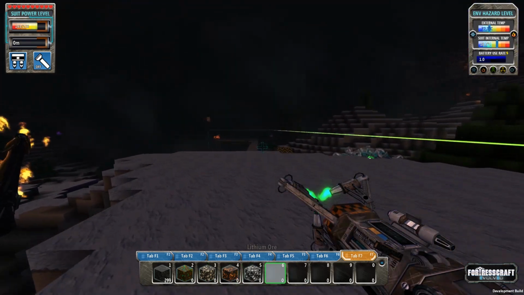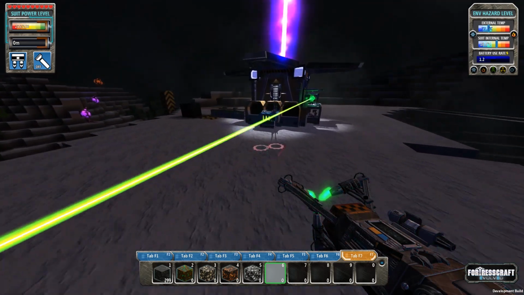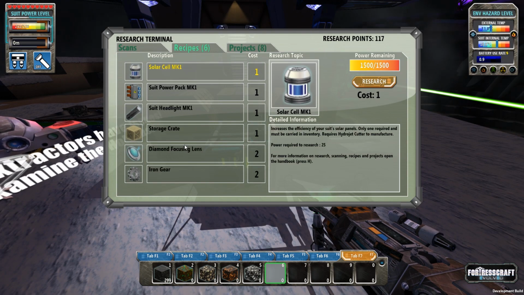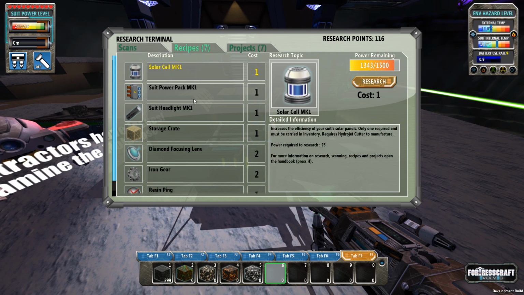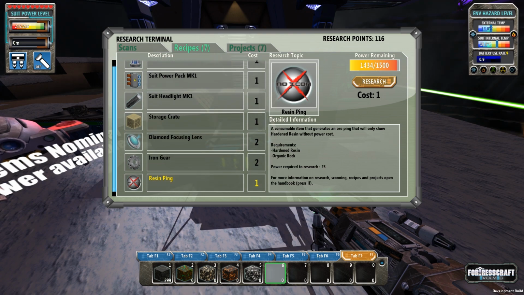Also, importantly, my primary copper vein has moved out. So, let's see. I'm going to go ahead and research improved ore scanning. And that gives us the recipe for the, well, we've got the resin ping because we found hardened resin. Interesting.